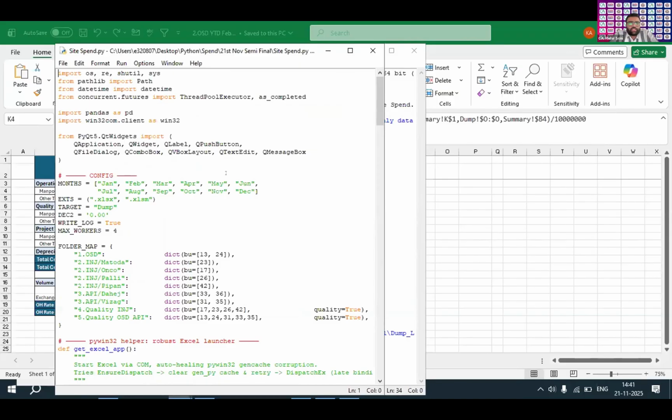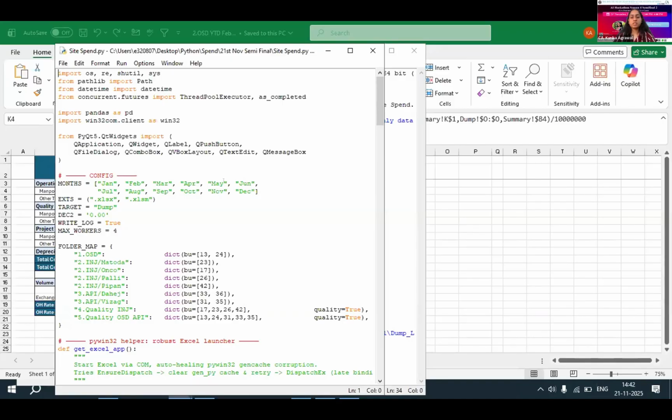So, ma'am, this is a very specific use case which you have presented, and I think it is very relevant in the corporate side as well. Just wanted to understand this. So, what was the main problem statement behind this?